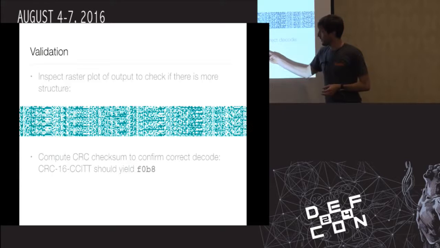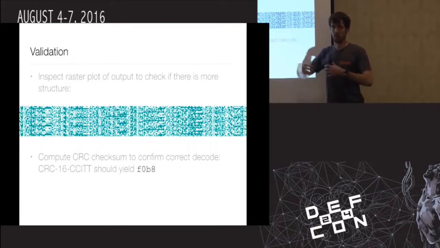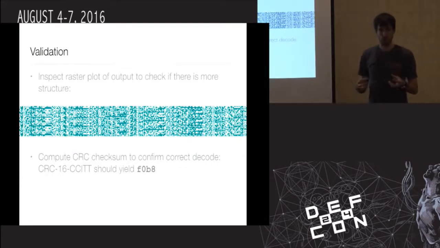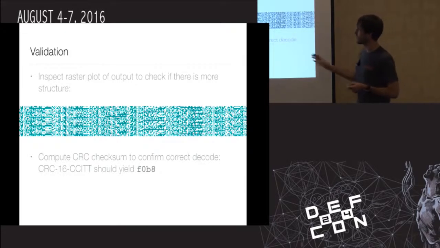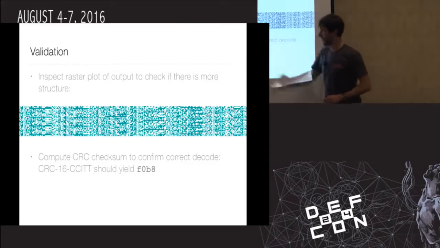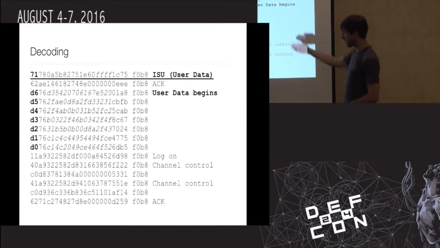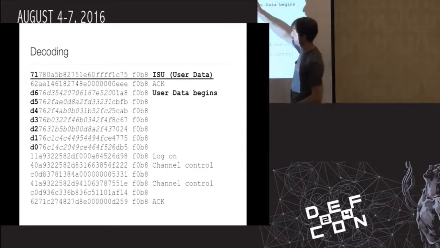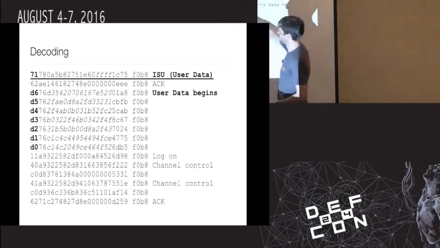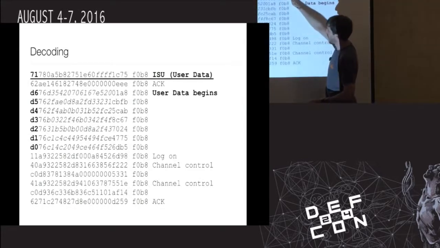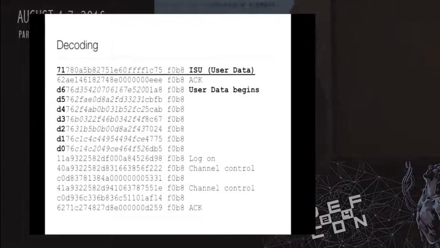The last thing in a communication system is often adding a checksum on the end of your frame. So once you've decoded it, you can verify that the data that you've received and decoded is actually correct and free of errors. So in this case, they're using CRC16 CCITT, which is one particular variant. That's just on the end of the payload there. And when you run it, you should get this value. So once you do that, the program will start spitting out these SUs. So this is 96 bits worth plus the CRC on the end. And these just come out in order, one after another.